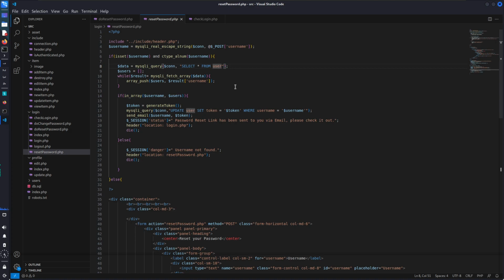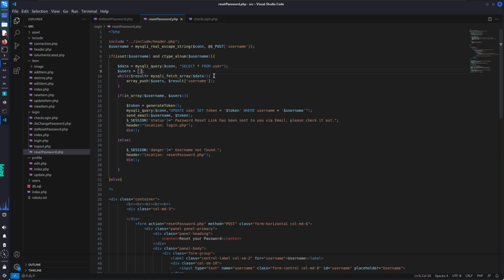It is checking if our username exists in the users variable. The users variable is this, and I believe this is the table name, the user table, and users is the array.